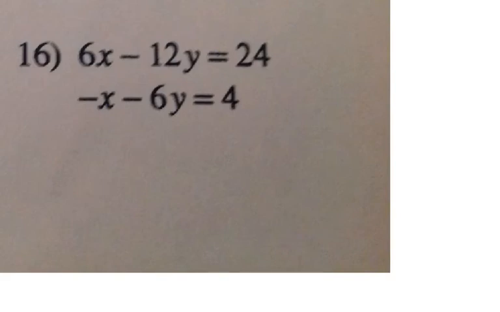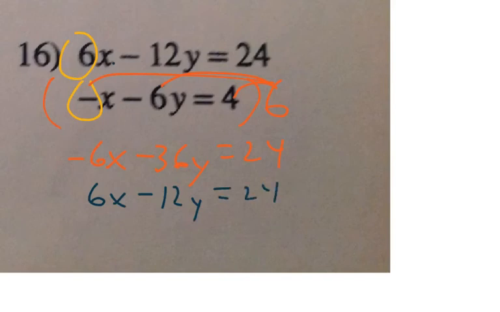So what are we going to do here? Well, I notice I have a 6x and a negative 1x there. So if I just times this second equation by 6, let's see what's going to happen. So 6 times negative x is negative 6x. 6 times negative 6y is minus 36y. 6 times 4 is 24. I did times everything by 6. That's called the distributive property. Let me just copy down the first equation below it so they're together. All I just did there, guys, was copy the first equation.